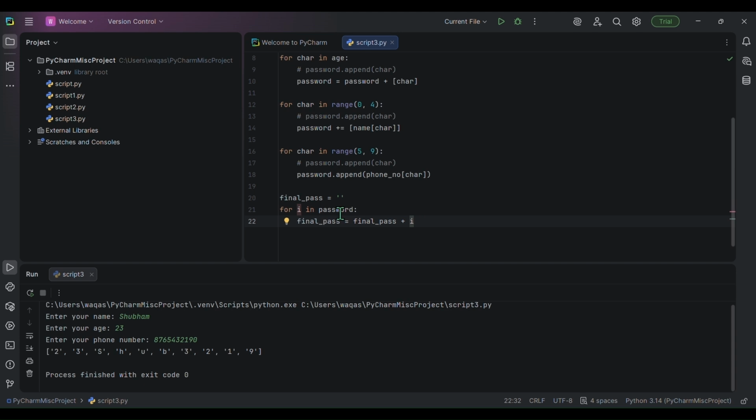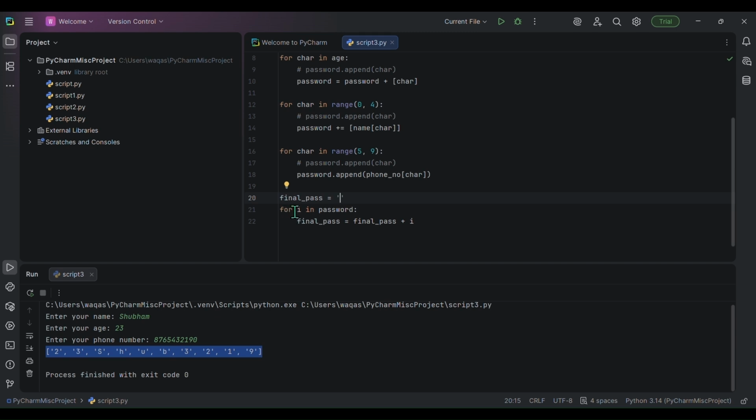So what is happening here is, once all of this is done, once the list is converted into this, it will come to this line. It will see we have a variable named final password which is an empty string. There is nothing here, not even a space, it's empty.